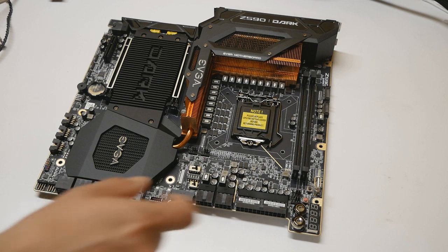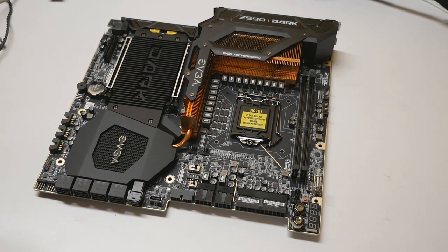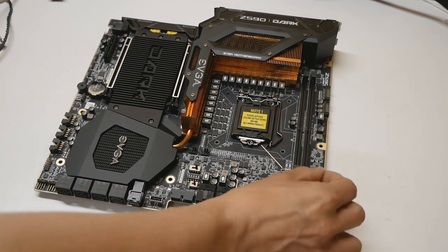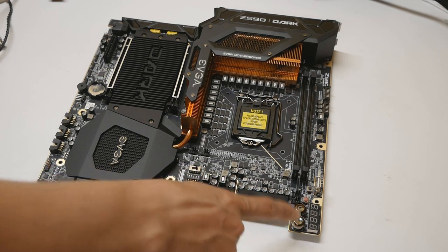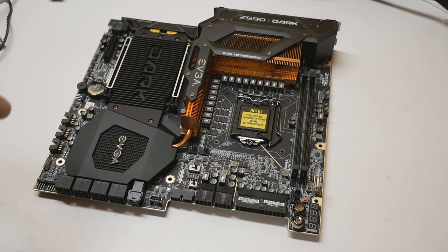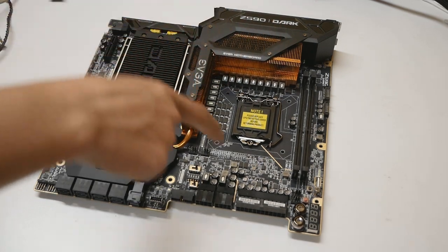This is the USB flashback port — just like on many other motherboards you put the desired BIOS file on an empty FAT32 or FAT16 formatted USB stick, provide 24-pin power, and press the reset button for four or five seconds. The difference on EVGA boards compared to some vendors is that it actually starts up the whole board during the process. On ASUS boards the flashback process doesn't turn on the whole system, but on EVGA it does — so don't get scared if the board turns on during flashing.